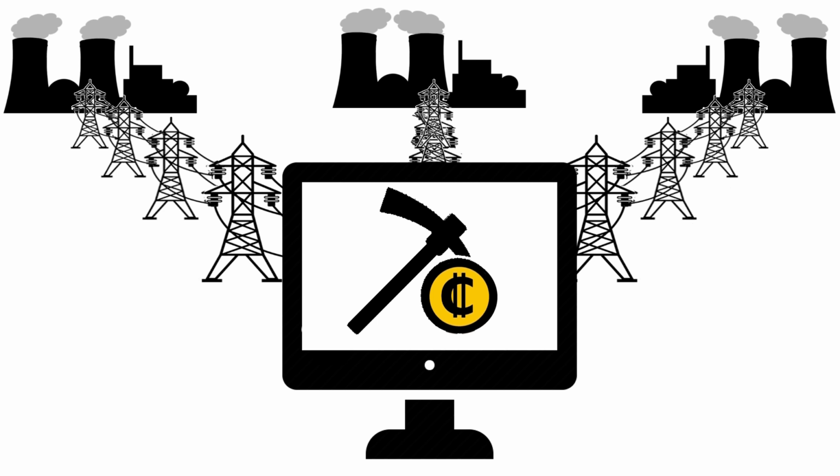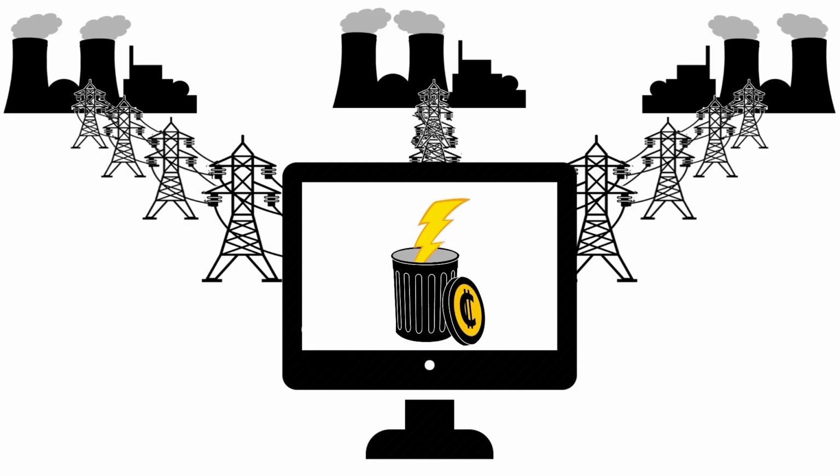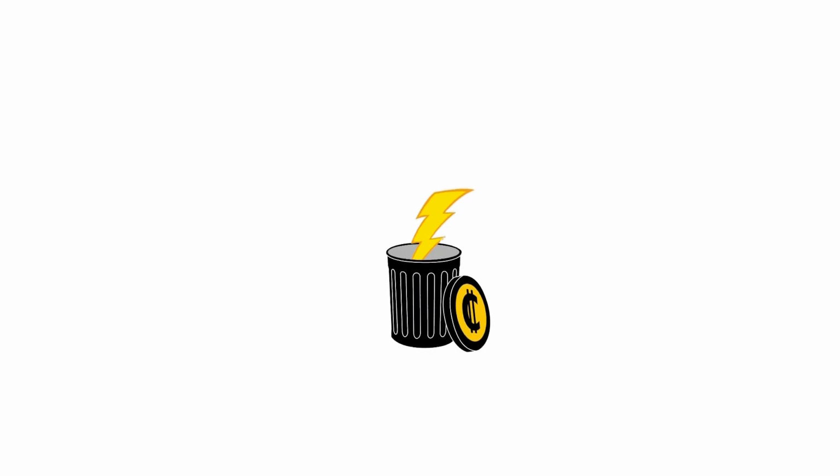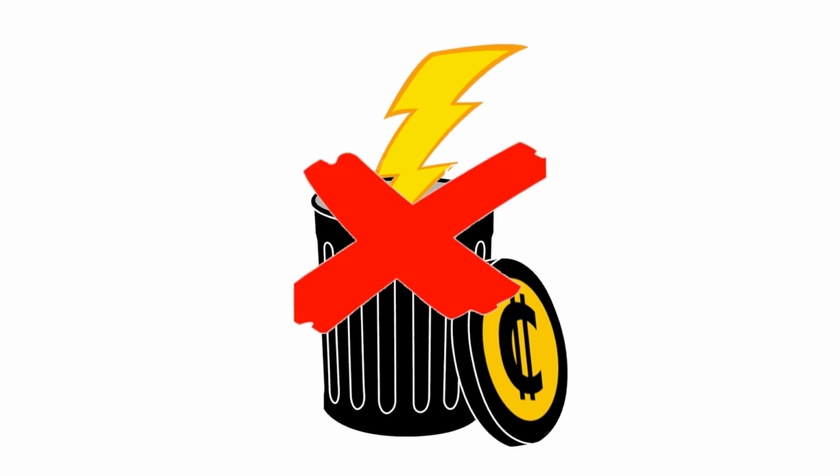Another big problem is the energy that is required to mine the cryptocurrency. And why do we have to use so much energy when we can create money out of thin air, when it's so easy to create money? So it's not necessary. This waste of energy is a very big problem. And that's why, as it is at the moment, the cryptocurrencies are not the solution.